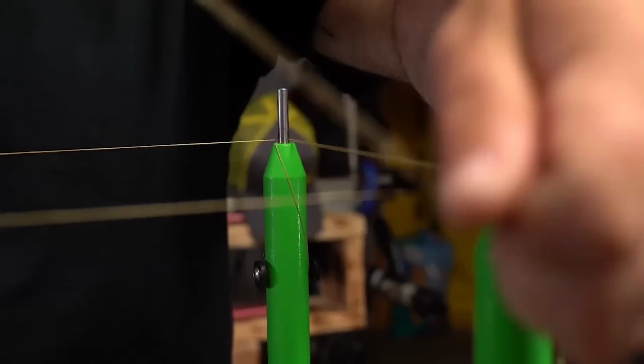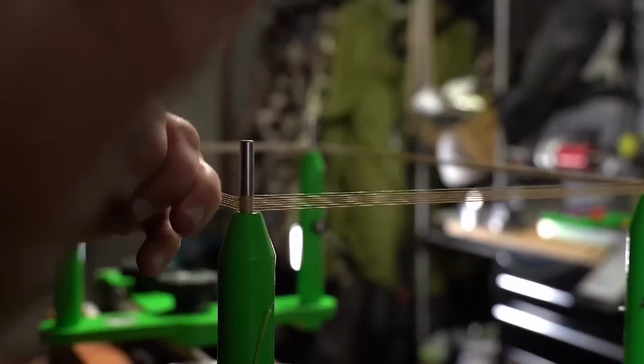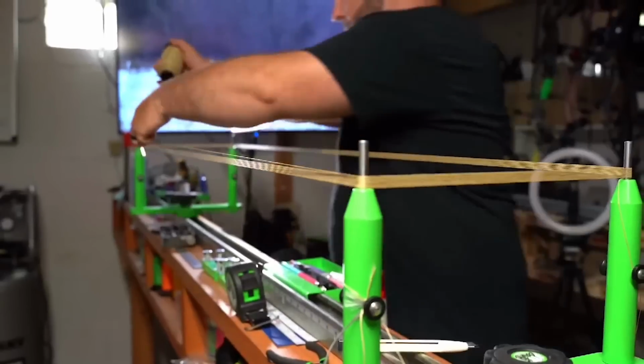Yep, I absolutely agree. And especially the material that we use is BCY 452X. Basically, it's the standard of bowstrings. When there's a new material that comes out, everybody starts to say, how is it compared to 452X? Those go on every single one of our bows, they go on every single one of your bows. There's no tier packages. We don't offer an entry level package, a mid grade, a high grade. This is the standard for bowstrings for us. So we've had fantastic luck with it so far.